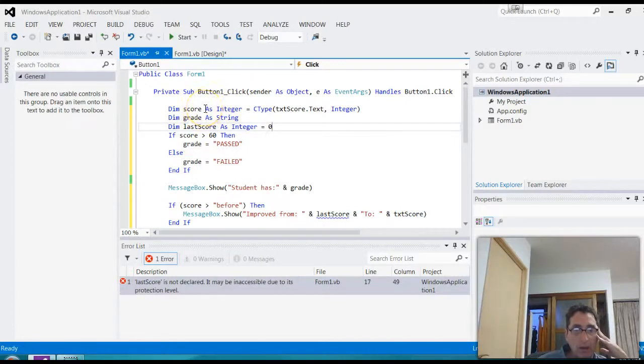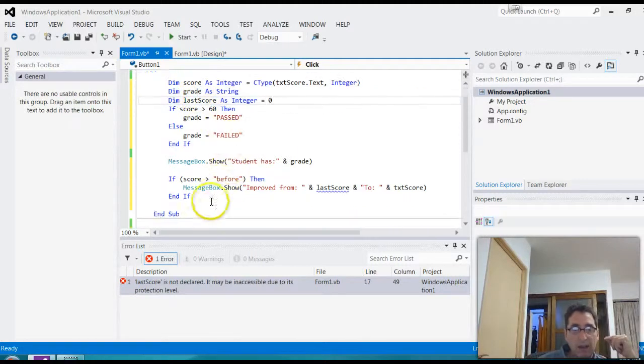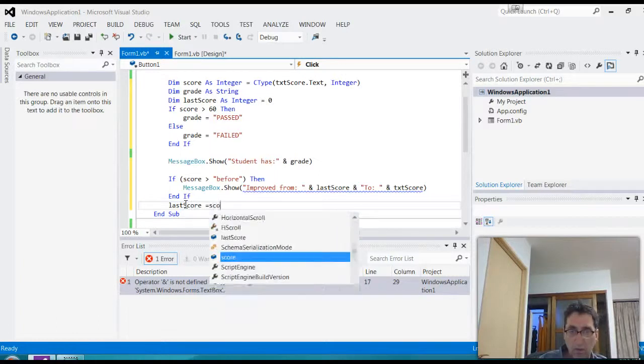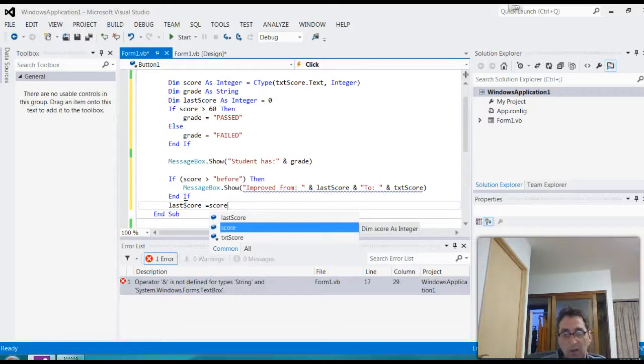So you see, when we run the button again, score will get reset to the new value of what was in the text box, but I want to hold on to the older value. So I have to set lastScore to score. Suppose I put down here at the end, after I go through all this stuff with score, I collect the score. So I want to write something like this: lastScore equals score. I want to hold on to the current value of score so that when this gets run again, it will know the old score.